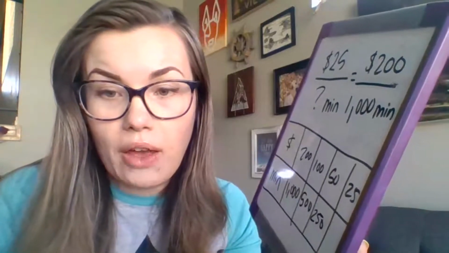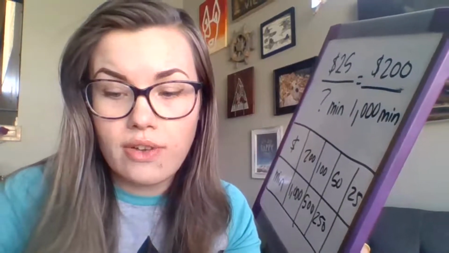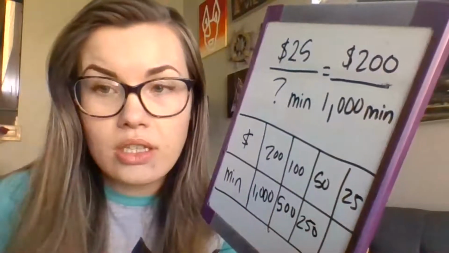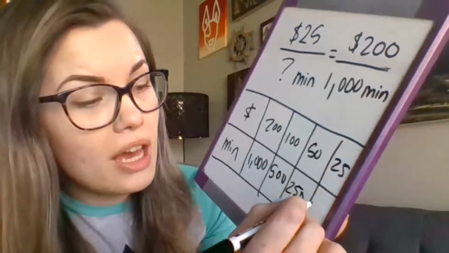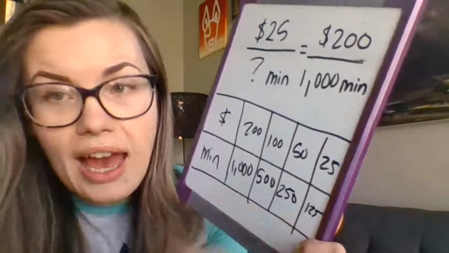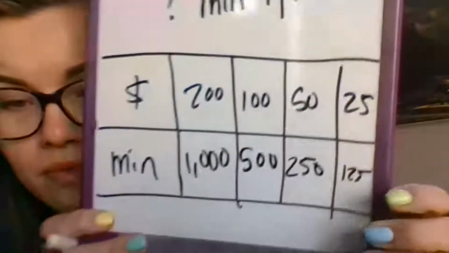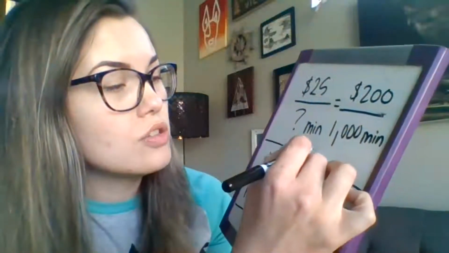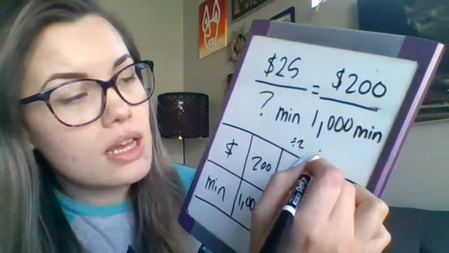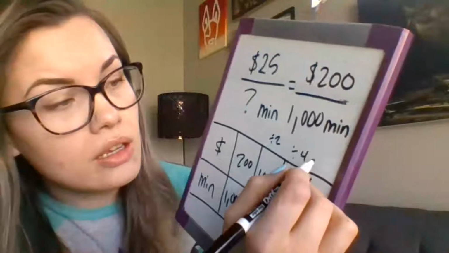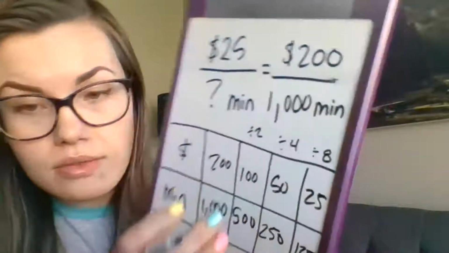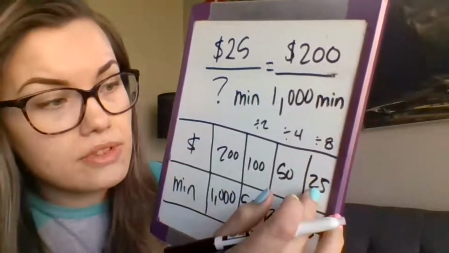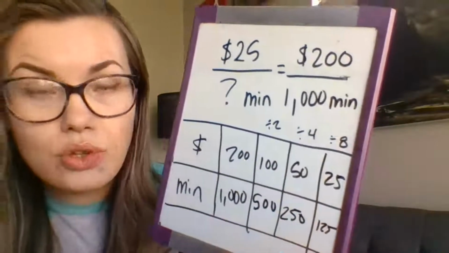So if I really want to know, so 200 divided into 25, that'd be 8 times, okay? And 1,000 divided by 8 would be 125. Notice again, it's half of 250. Okay, so 25 and this, so basically I would divide by 2 here. Technically, I'm dividing by 4 here, and then I'm dividing by 8, okay? Or taking this, cutting it in half, taking this, cutting it in half, taking this, cutting it in half to get to the end result.